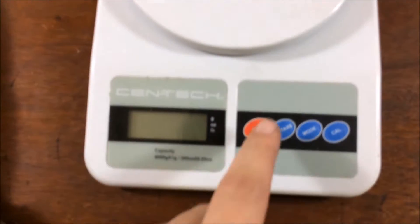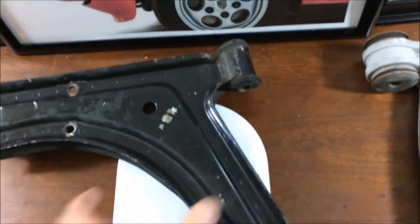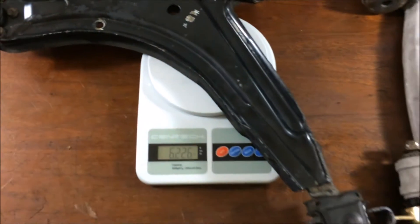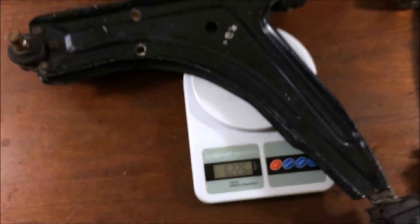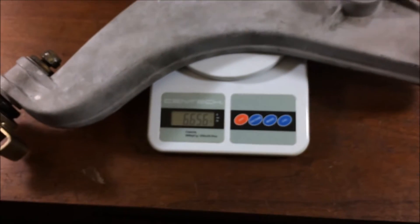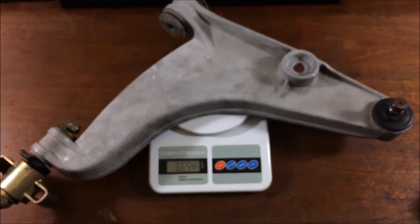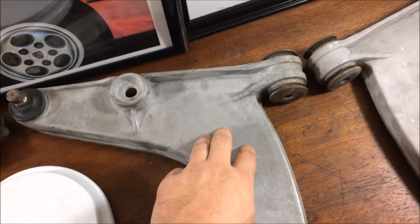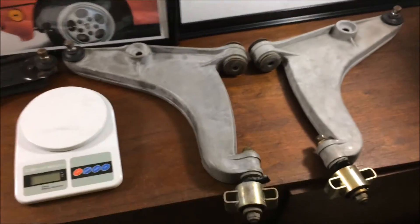You may have noticed my scale here. Let me go ahead and turn it on and I'll put this steel arm on here. I'm weighing it with all the bushings so we have a good representation of its weight — and here it is: 6.22 pounds. Now let me get this off and put the aluminum arm on here, also weighed with all its bushings for an accurate weight. And we have 6.65 pounds for it. So it's nearly a half a pound more than the steel arm — the aluminum control arm is actually about a half pound heavier than its steel counterpart, and by the time you're done with the swap you'll be adding about a pound of unsprung weight.